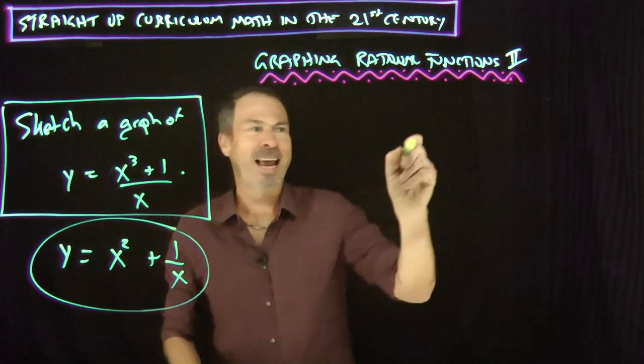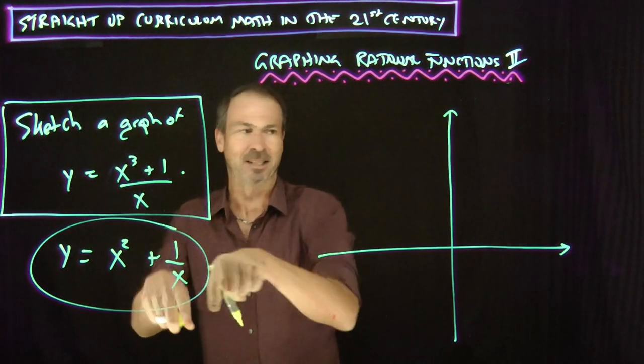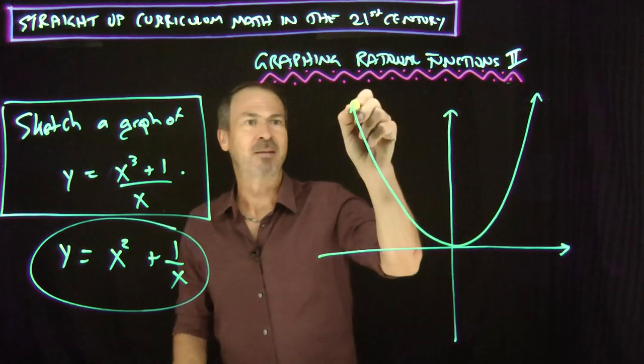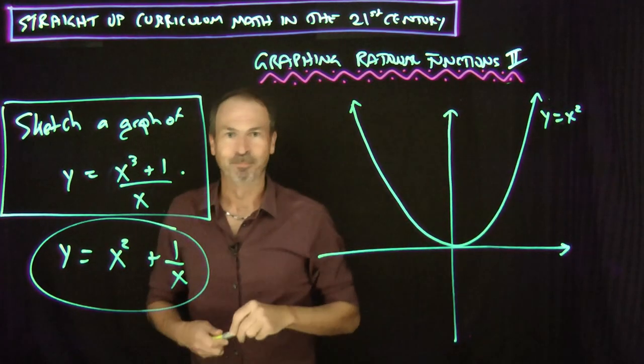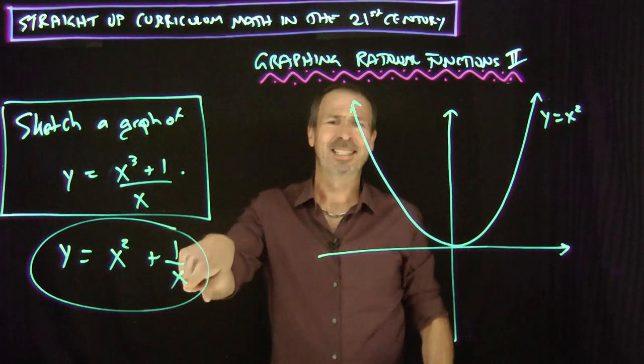I mean, I can't help, that x squared, I can't help but want to draw that. Because that one is so familiar. I mean, these things are scary. If I drew the graph of y equals x squared, I know I get a lovely symmetrical, basically like a u-shaped type curve. Great. But I've got this graph plus that, plus that.